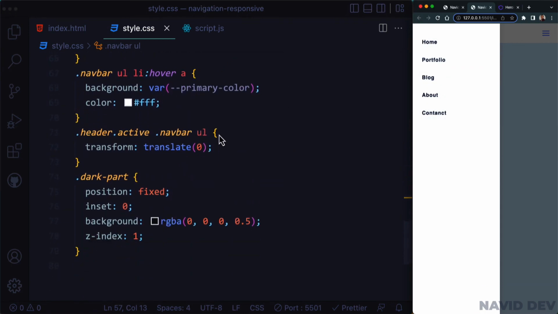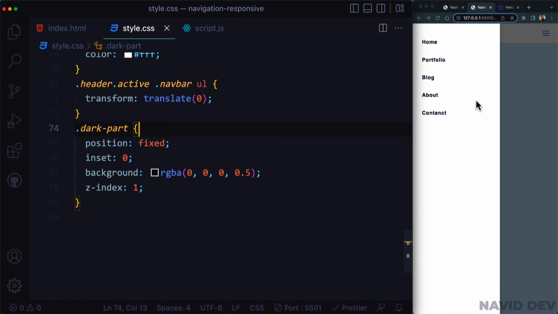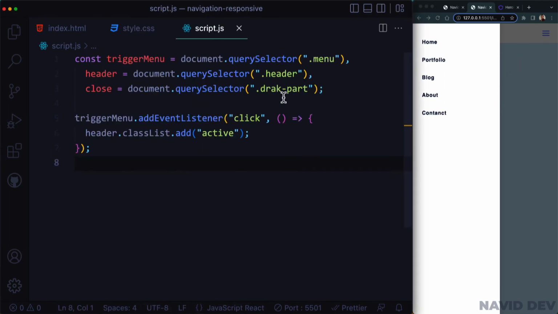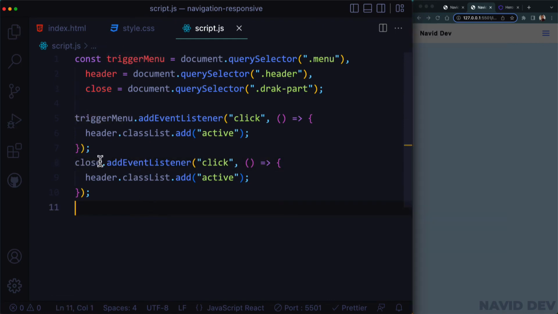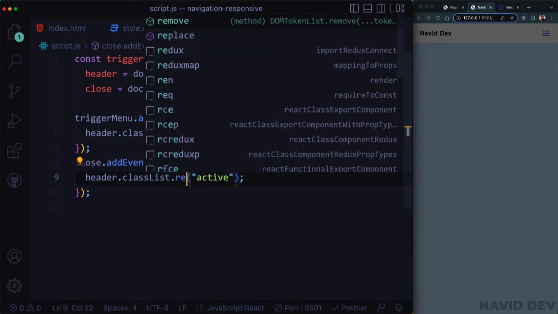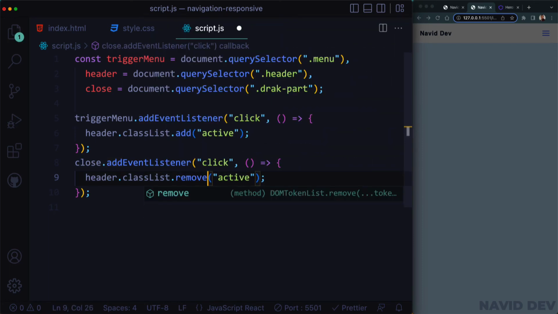Okay, and after that I'm gonna say when we click in here on our dark part, this menu should be closed. So let's get back in here, I'm gonna make a copy of this, and just when we are clicking on close, this class should be removed.